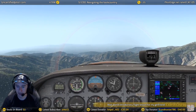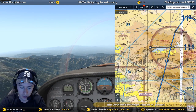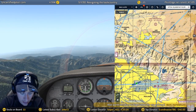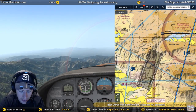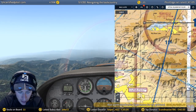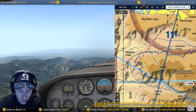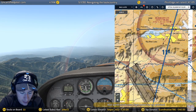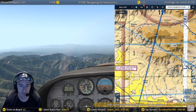Alrighty, so we're flying southwest, but if we keep flying like this, we might fly all the way down to San Bernardino, and I don't like to go that direction. So we can fly like this and then make a turn to the right and head to Banning. I like to avoid this mountaintop, 10,000 feet. So let's just follow this terrain and go a little bit south over Banning.